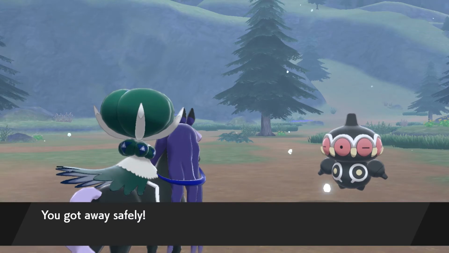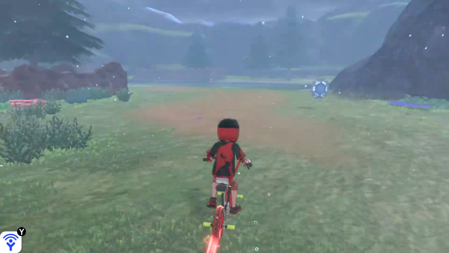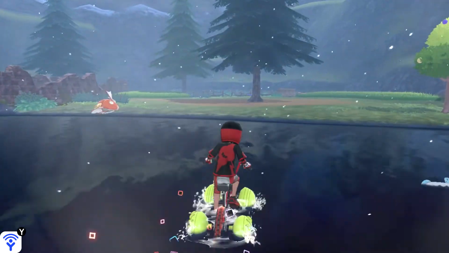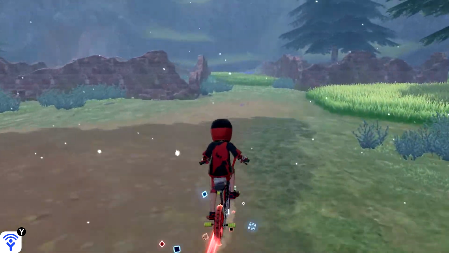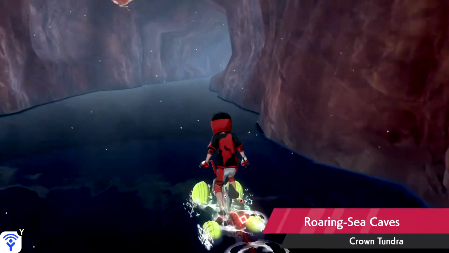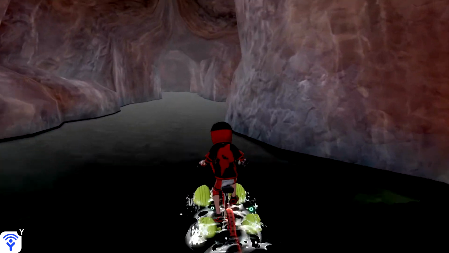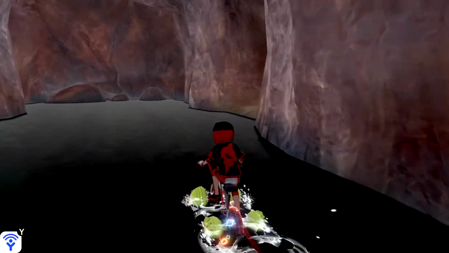Sorry, my phone's going off. Right, I suppose across the water. Oh, there's Archen. Is there nothing right there? Oh no, I see. We'll go through here. Roaring Sea Cave is where I needed to go. And then somehow I've got to try and come out of this cave into another cave. Up this way.